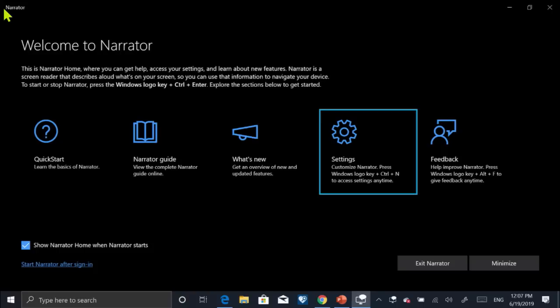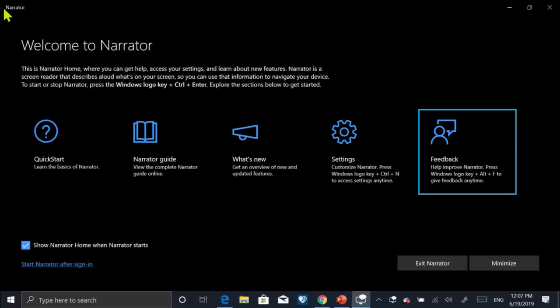And I'll tab again. Feedback button, Alt, F. And we also put a feedback button on here. We want you to be able to quickly give us feedback. And Jeff is going to be talking more about that at the end. So to solve the first big problem, we wanted to collect all of your resources and put them in one place. So they are all now on Narrator Home.